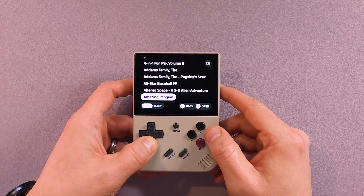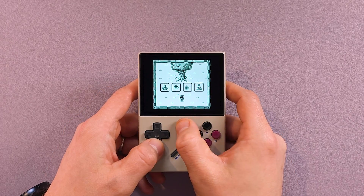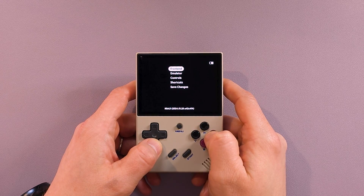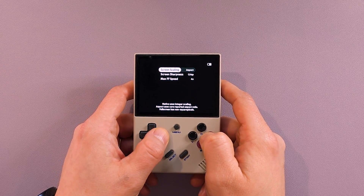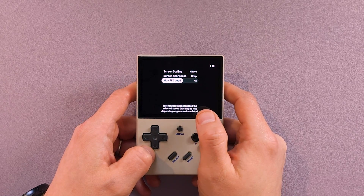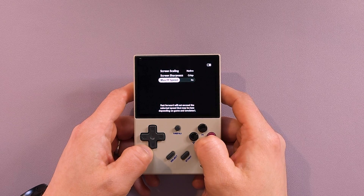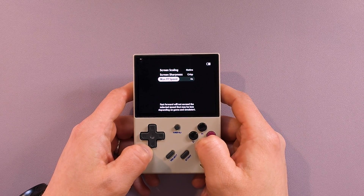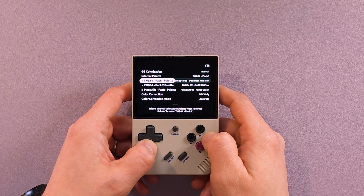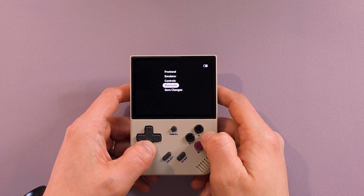Game Boy — all our games. Let's do Cave Noir. The menu button takes you to a pretty simple menu: you can continue, save, load, adjust options, change front end options, screen scaling. You can max out your fast forward, which is actually pretty helpful. When I was playing MetaRots for Game of the Month this month, fast forward seemed like it was going way too slow — but now I can adjust it right there. You can change emulator, do all your colorization for Game Boy — it's all specific to whatever system you're running. Change your controls on the fly. Pretty cool. Shortcuts!